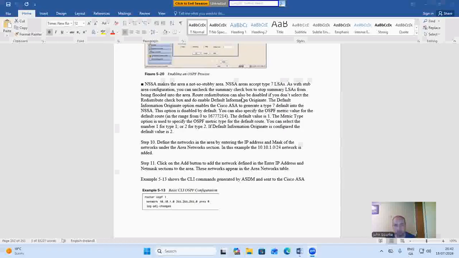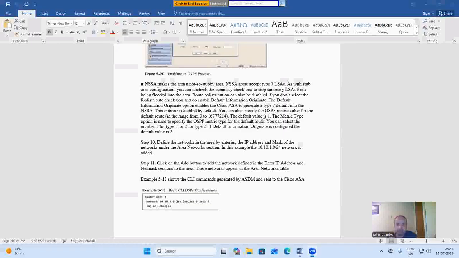Route redistribution can also be disabled if you don't select the redistribute checkbox and do enable default information originate. The default information originate option enables the Cisco ASA to generate a type 7 default into the NSSA. This option is disabled by default.